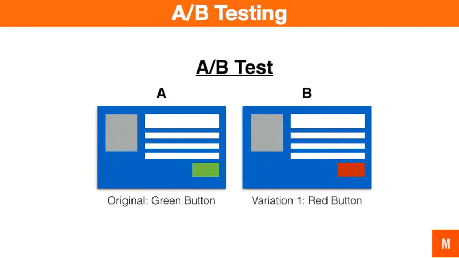A/B testing is a really, really important part of calls to action. You should never just leave a call to action as is, even if it looks like it is performing well. Always be tweaking, always be changing color or changing the text or moving things slightly around and seeing how you can improve performance. Never be too scared to change things.